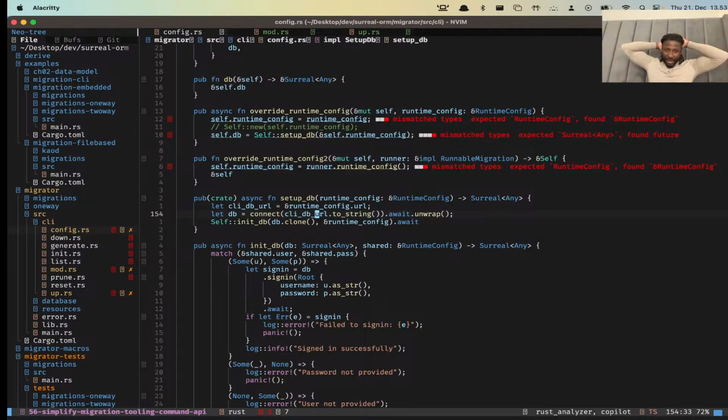So the dilemma I'm facing right now is who should be responsible for instantiating the database? Should the top level parent be responsible for it, or should the children, like init, run, down, and others, be responsible for it? So one idea that is popping up in my mind is we can have the setup from the top level, which can be overridden by the child.